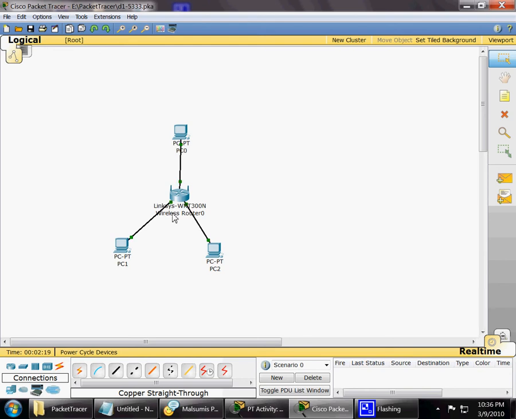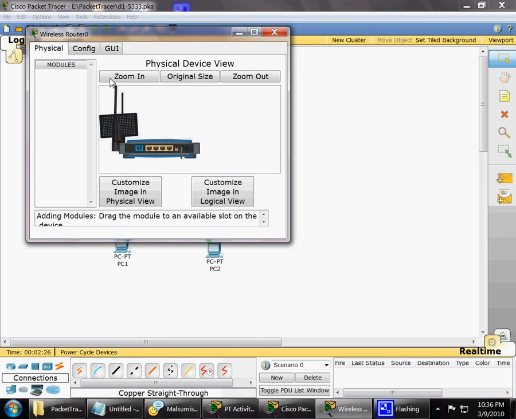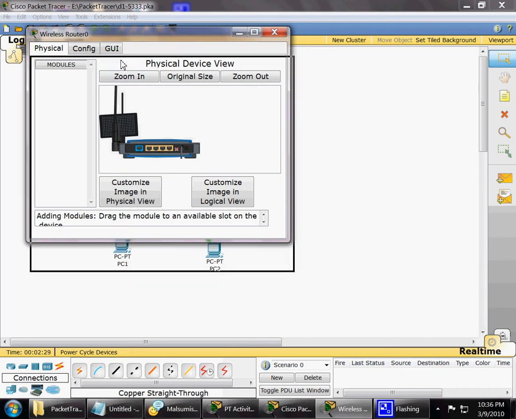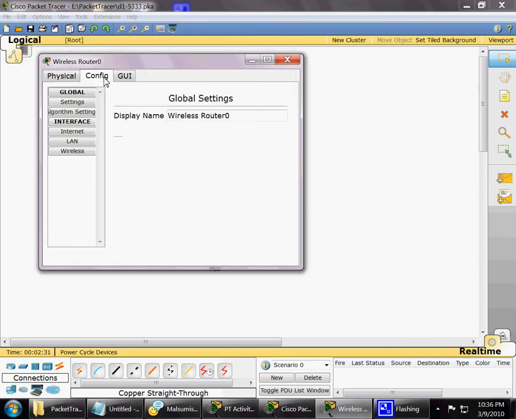Now what we want to do is start making our configuration changes within the router. To do that, we will left click on the router itself. This will open a dialog box where you can configure the name. For the purpose of this video, we will rename that DHCP enabled router.